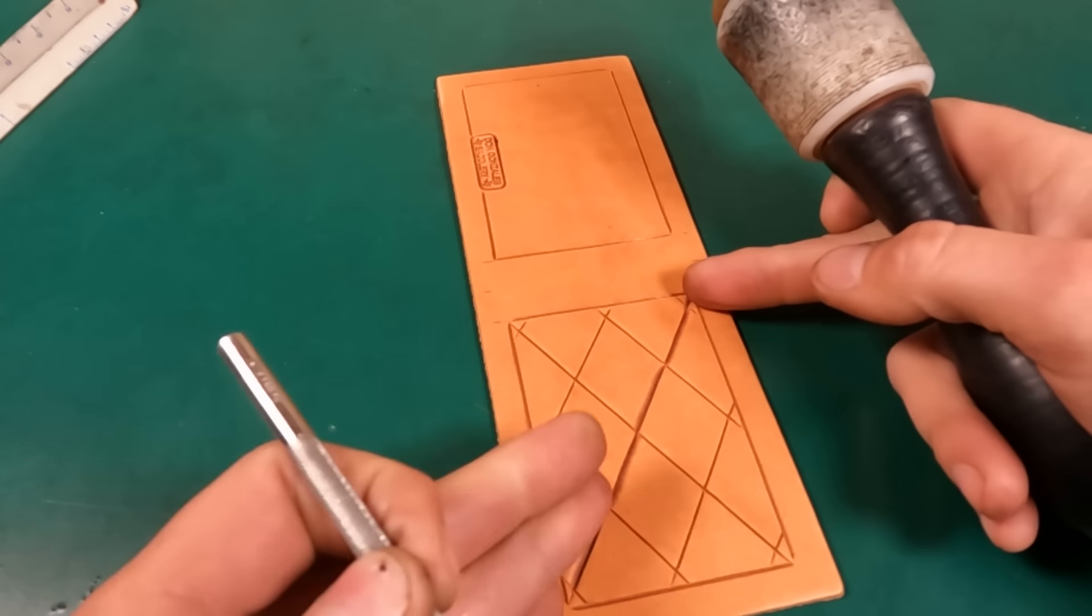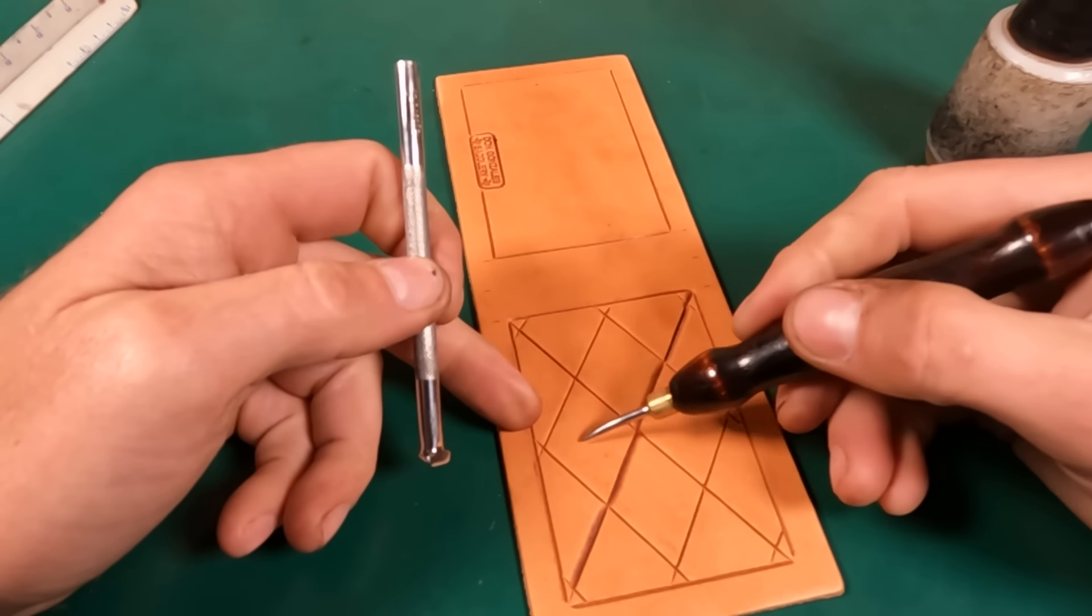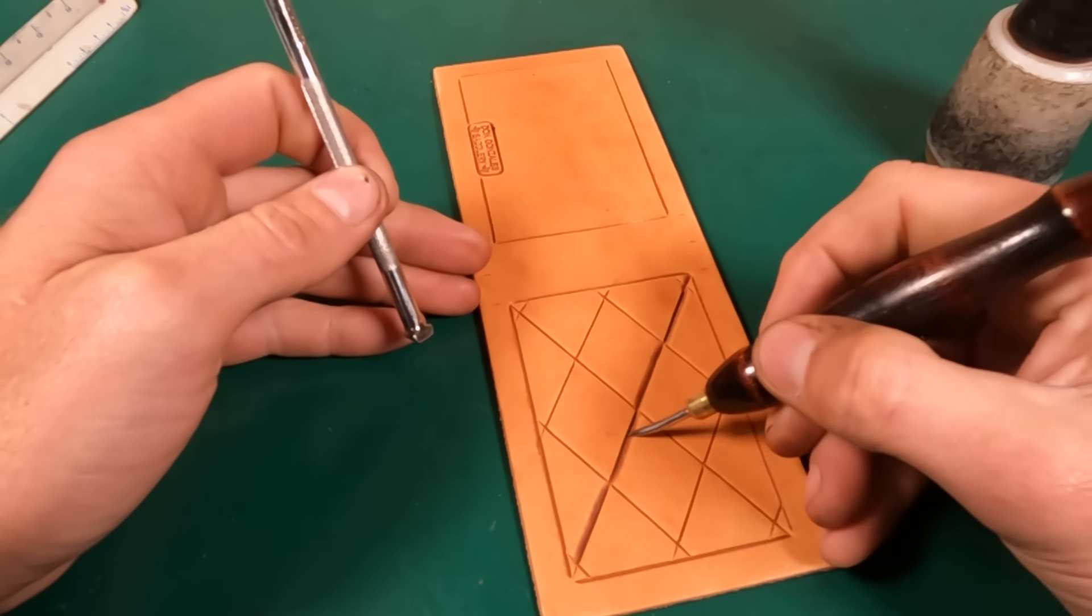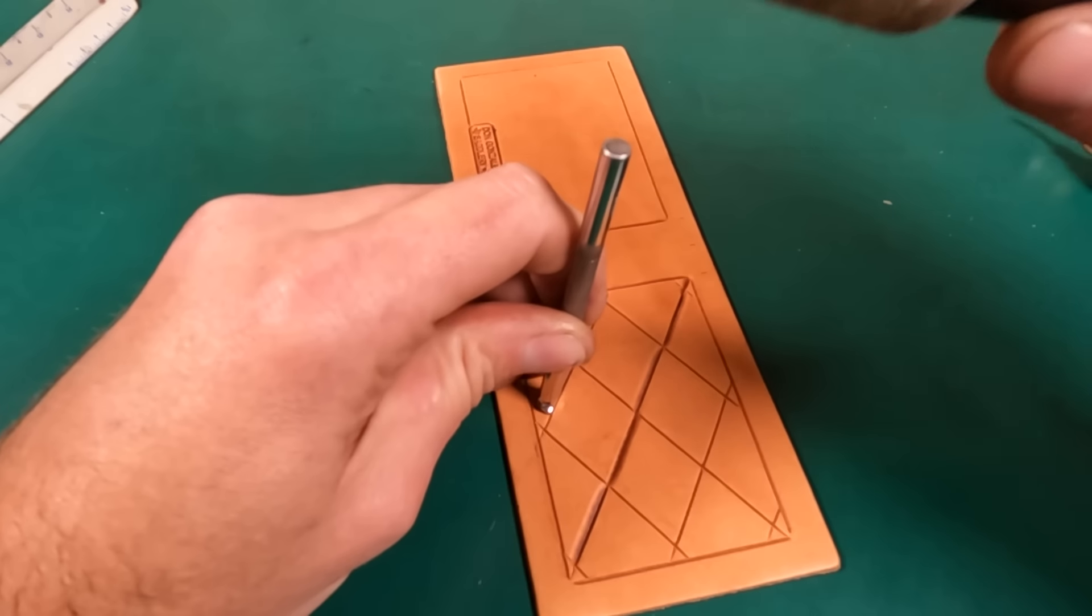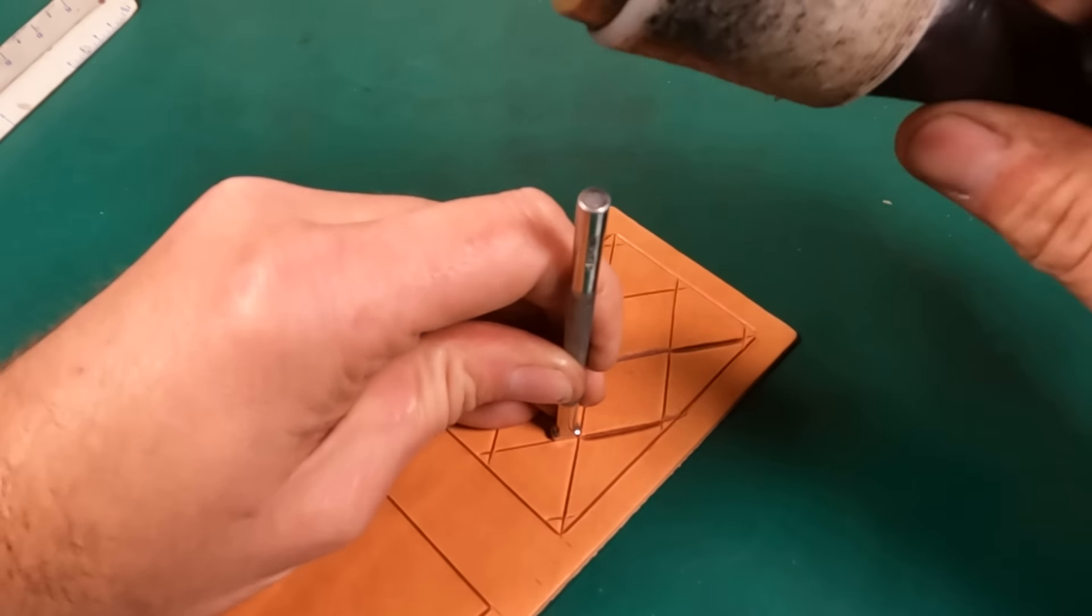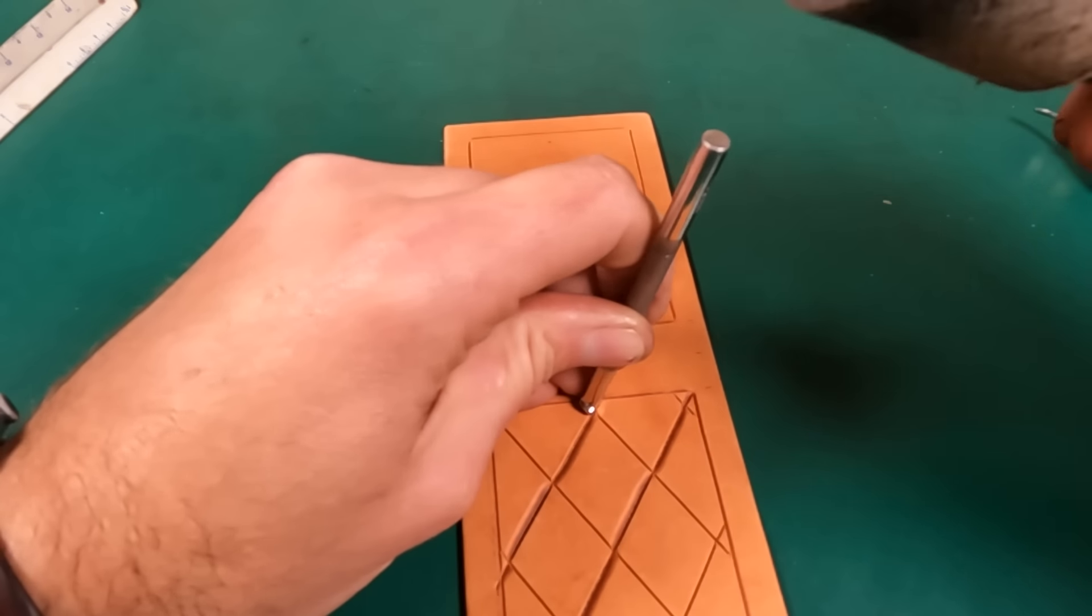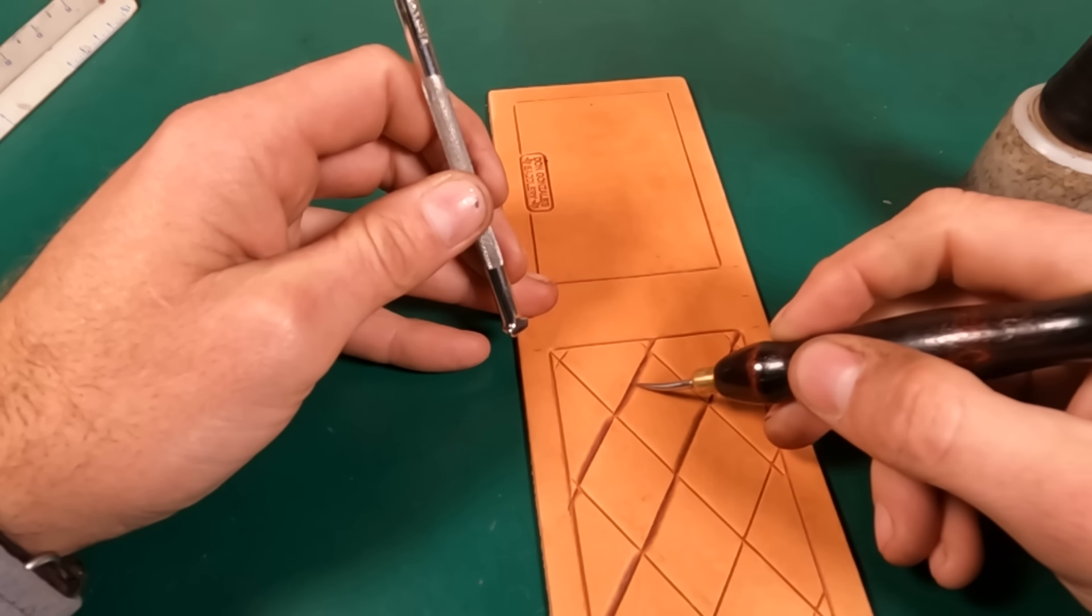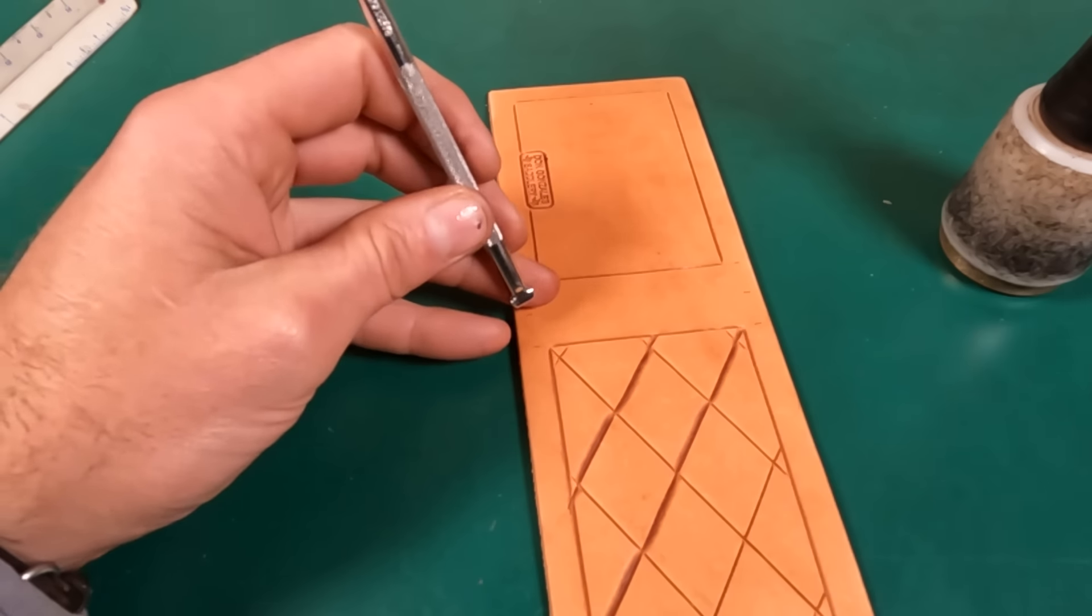Now when we go to the next line, I usually do the ones running this way first. We have to be mindful of which side of the line we're going to bevel on. What I do is whatever the side directly across from it is, that's what we do on this side. Here we're beveling on the outside of this square, so we would do the same on this side. Now you would just do the opposite on all the other lines. Once you do that, this one's on the inside of the square, so is the one directly across from it. This one's on the outside, so is the one directly across here. You just want to check your work and make sure it's that way all the way around.